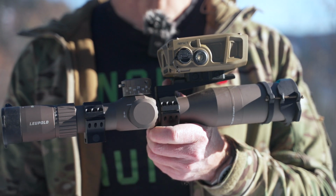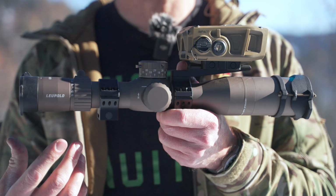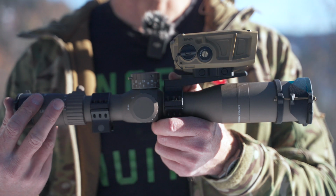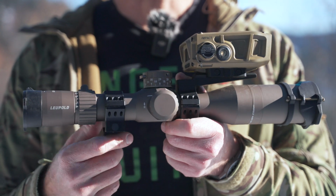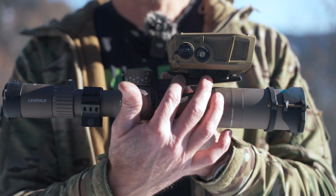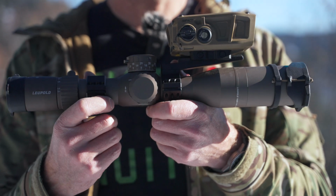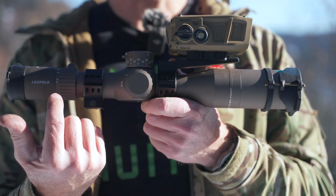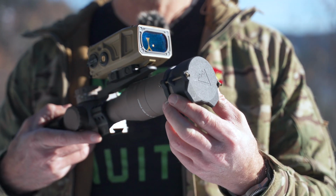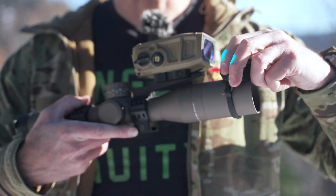As far as this setup for me right here, this is the Leupold MK5 HD. It is the 3.6 to 18. Back here on the cap, I actually have one of these, pretty handy, a little dope chart from Sobcheck Security LLC. Reason I have it is because I wasn't using this. Moving forward on this diving board, this is the Vortex Impact 4000. It is a rangefinder with a ballistic built-in app. So you get a readout back here, see what you're doing. And then up front here, this is by 100 Concepts. It's actually a kill flash. You can remove the whole thing to scope cap.